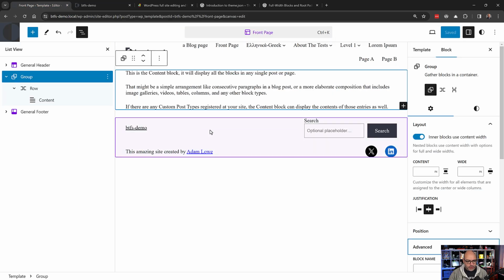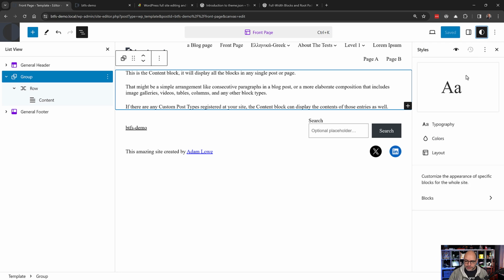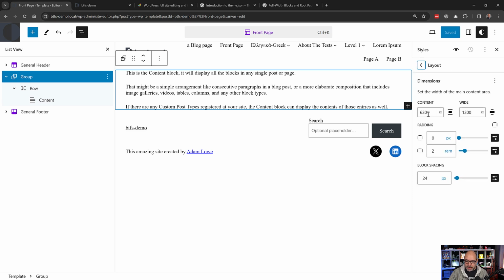I do want to show you over here back to the block editor. If we come in and take a look at our styles, before we only had typography and colors, but now because we've defined layout inside of theme.json, we have this layout setting inside the styles panel. And you can see there we've got our content width and our wide width. And we have our padding set. And it also has the default block spacing of 24 pixels set. So just know that where the settings are available in the front end inside the site editor, if you make the change in theme.json, you will see it here in the site editor as well.